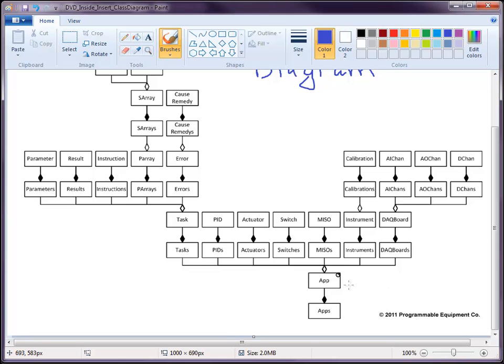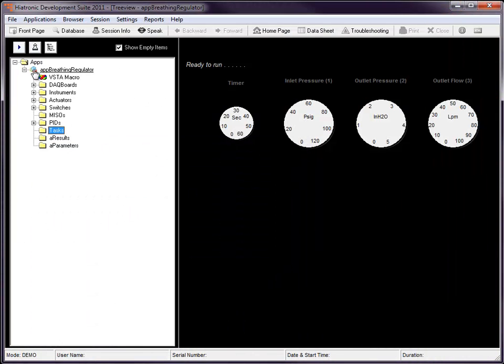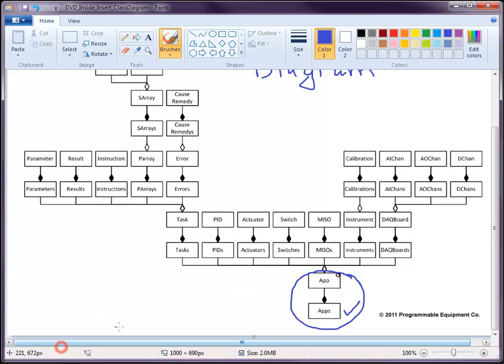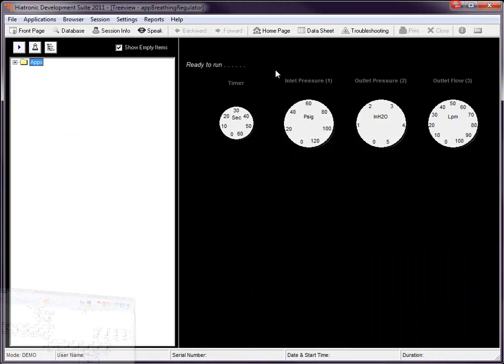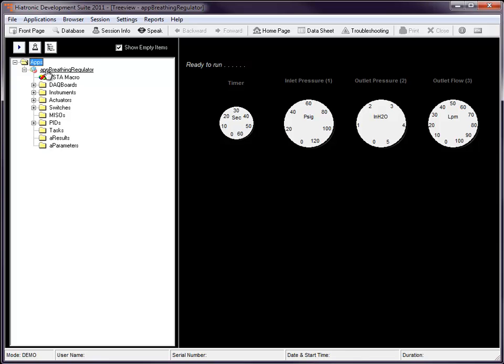And as you can see, we have apps, which corresponds with apps here. And then we have app right here, which corresponds with this app, breathing regulator.